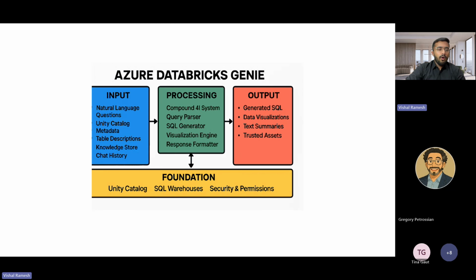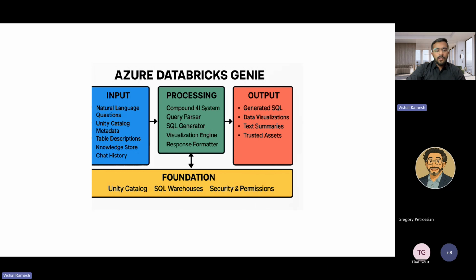So the input would be all of these data points. That is the question that the user asks. And then we have the Unity catalog metadata where our data lies. And something that's very important with the Unity catalog, and the best practice that even we as an organization in Skypoint implement, is that when we're using Unity catalog, all the tables should have their descriptions, tags, and comments, so that when we're using this data for AI, the AI metadata has complete context on what needs to be done. And this reduces the hallucinations pretty much, right?